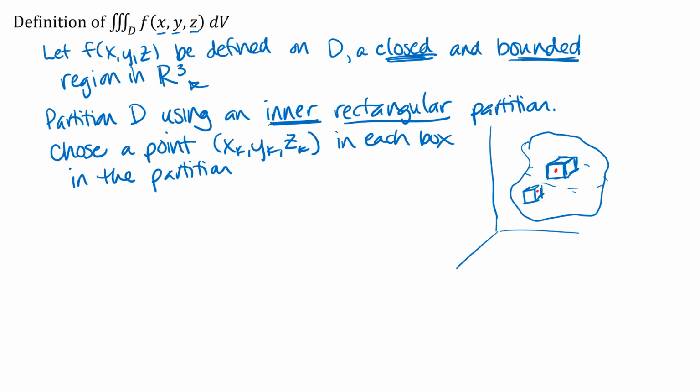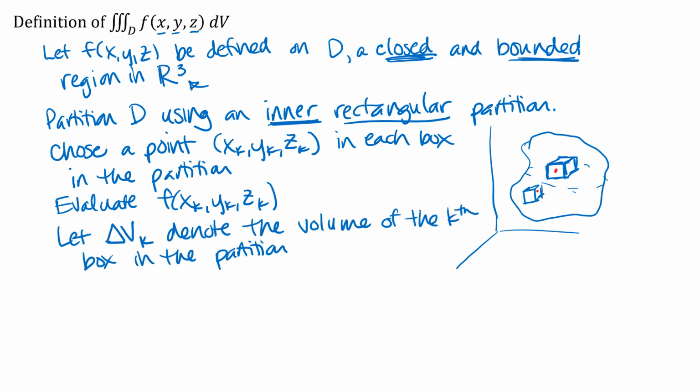The idea of choosing those points is that we use those to get function outputs. My function of three variables here, I don't have enough axes to draw that. If I have three input variables, I'd need a fourth axis for the output variable. So I don't have enough axes to draw that, but we can think that we just get a number as an output for the function there. Then the basic idea is that I want to take function outputs times the size of the pieces in our partition. So we need some notation for the size of the pieces. The objects in our partition are little three-dimensional boxes, so the size of those boxes would be volumes. Since we have a rectangular partition here, for the volume of those boxes we would have a delta y sub k, the way I have this one drawn here, a delta x sub k, and a delta z sub k as the three dimensions of the box. So we could rewrite that delta V sub k as delta x sub k, delta y sub k, delta z sub k.